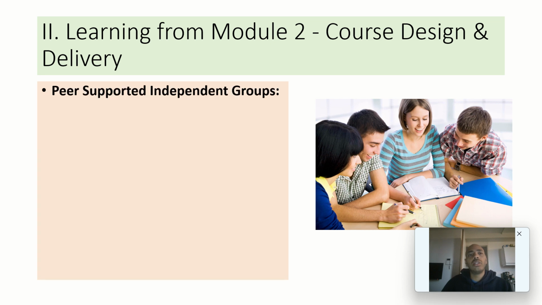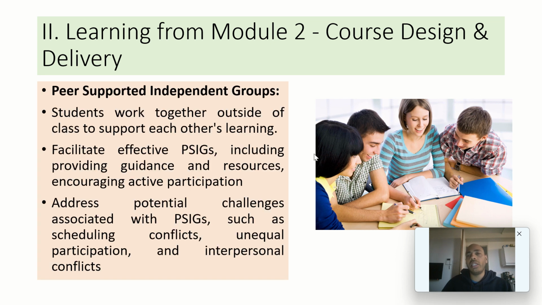So the next thing is peer supported independent group. This is especially important for the slow learners. What you do is create a group where there will be at least 2 fast learners, or 1 fast learner, few average learners and few slow learners, and then ask them to work in a group, right? And you just facilitate them. Sometimes in between you have to keep creating some small meetings and discuss. What will happen is they will learn in small groups, each person will help each other, and that is a very effective way of learning.